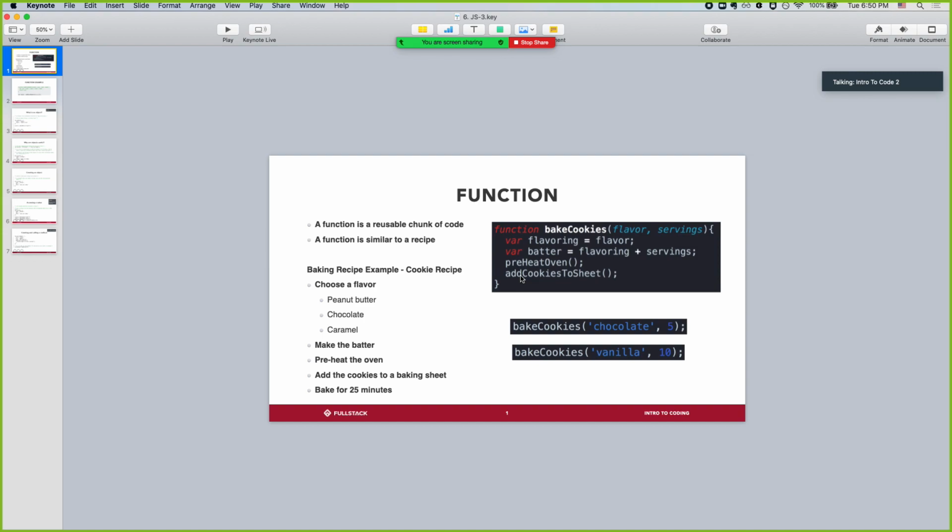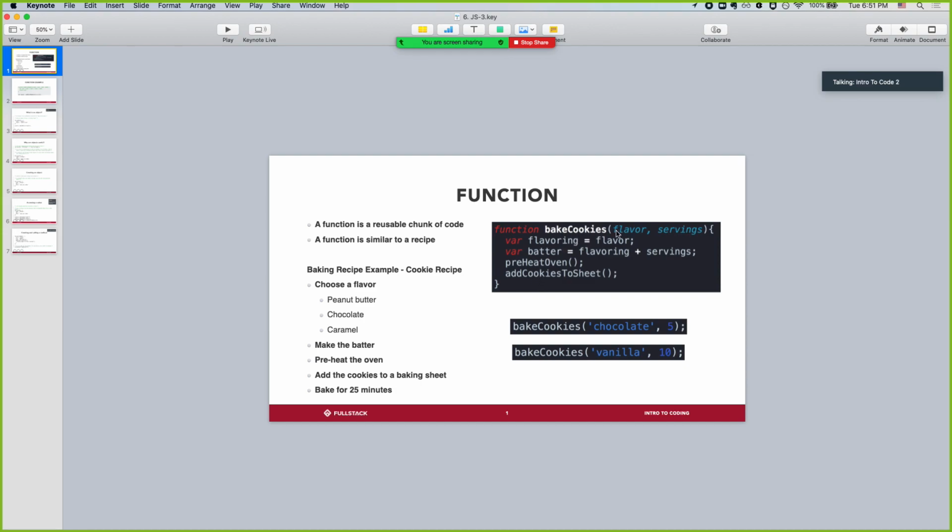You can just wrap it all up into one thing and then reuse it. So if you wanted to bake cookies, every time you wanted to bake cookies, you don't want to declare the flavor and then declare the batter and then call preheat the oven and then add cookies. This all should be just mechanical boilerplate that you don't even want to think about. So you bundle it up into this function called bake cookies, and next time when you call it, all of this stuff happens, but you don't have to write a bunch of extra code or repeat your logic multiple times. You just wrap it into a function and then you call it.